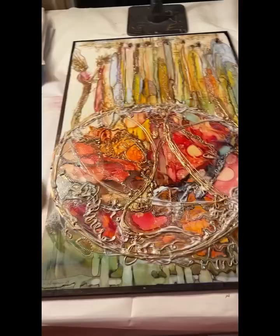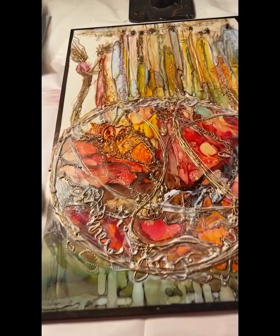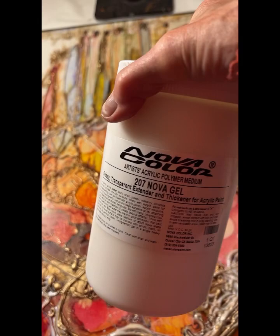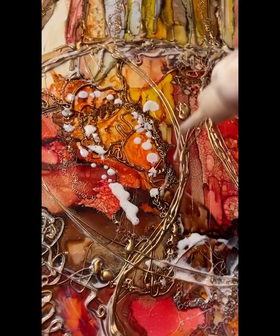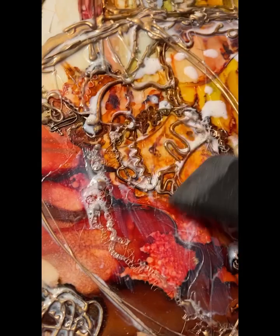Okay, and this one I'm in the process of sealing it. I'm using Nova 207 Nova Gel, and I've watered it down, and I put it into a squirt bottle. It's pretty runny, but it's going to hold all those little bits of wayward hot glue in place. You see these are moving here. If you can see that, those will be locked down after this dries.